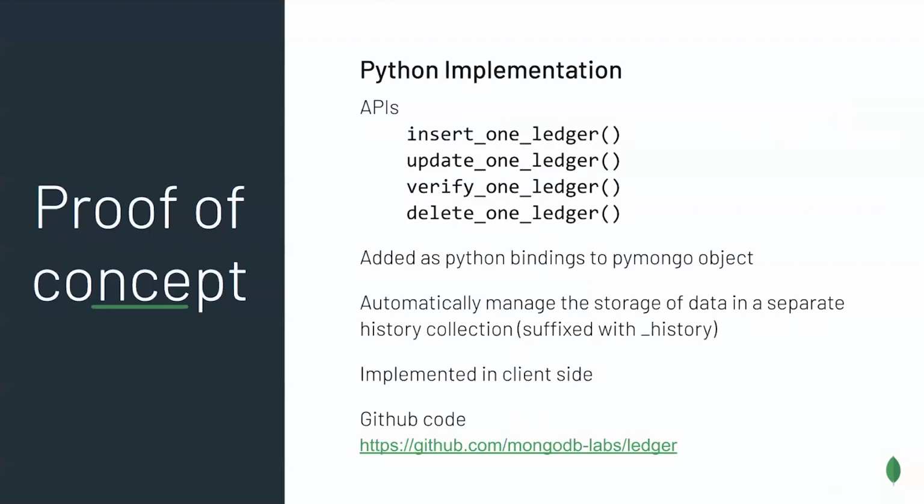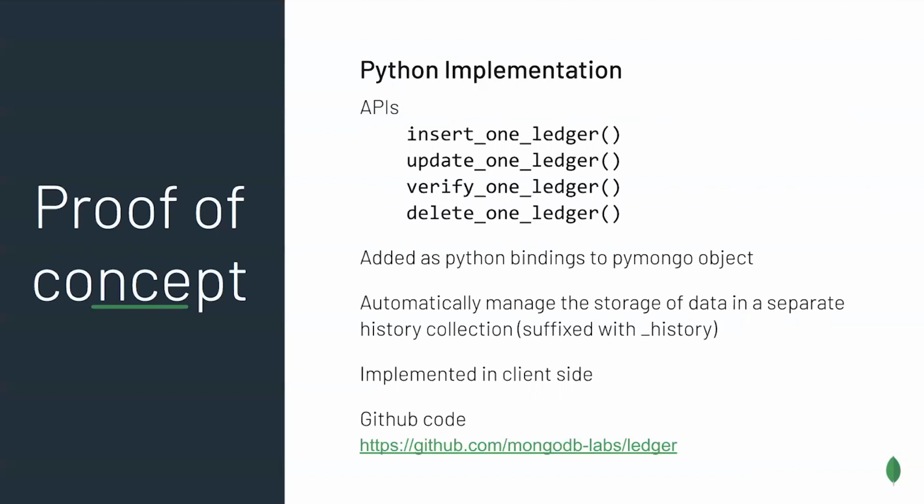Specifically, the proof of concept defines the following methods in a Python library. That is, insert one ledger, update one ledger, verify one ledger, and delete one ledger. If you notice, these methods follow the convention of PyMongo insert one, update one, and delete one methods. Using dynamic type creation in Python, these methods are added to the PyMongo object at the startup.